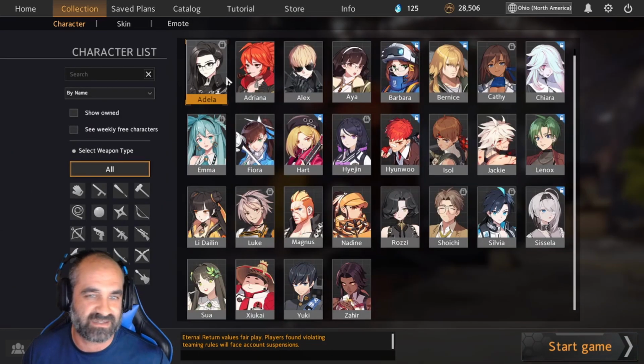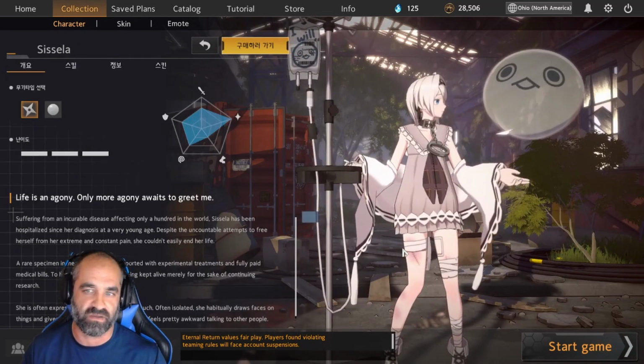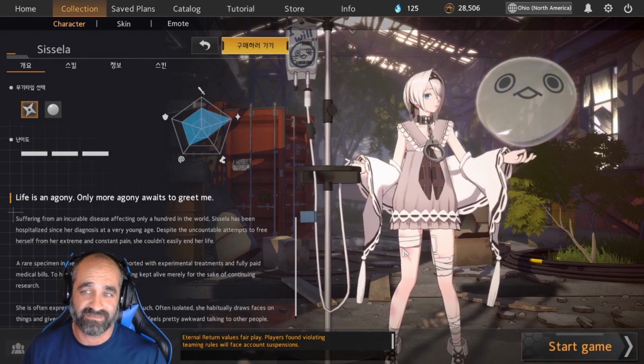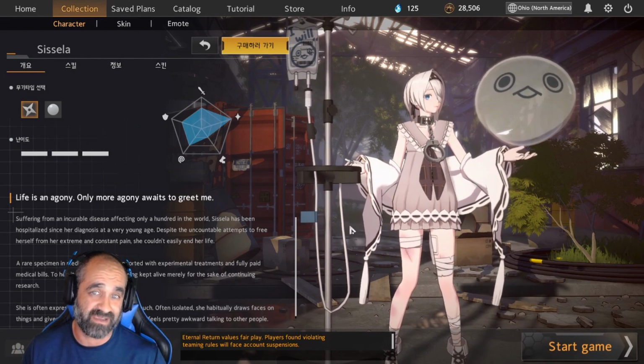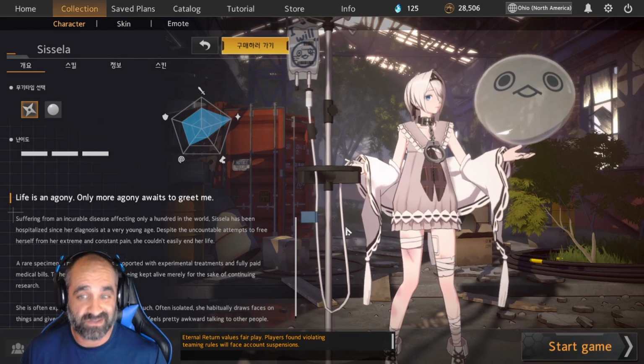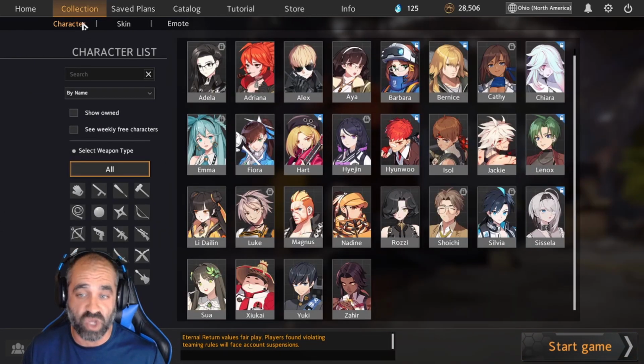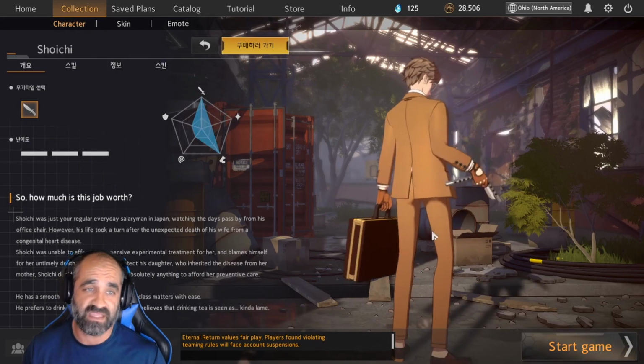Then let's drop down to the D tier. Okay, we're talking horrible players that you should avoid at all costs. Right here, Sisela. She sucks. There's nothing good about her. I mean, she's got to be on an IV to survive, obviously. Nothing good about it. So that's the first character to steer clear of because you don't want to be there.